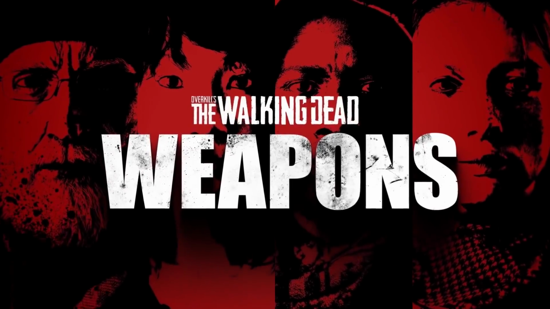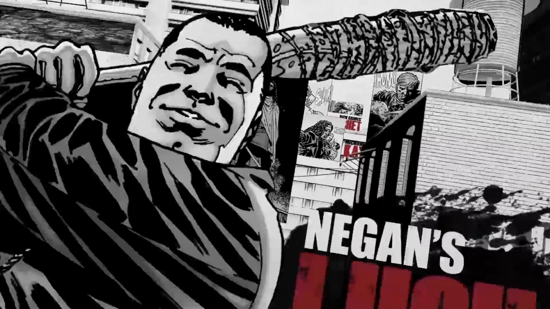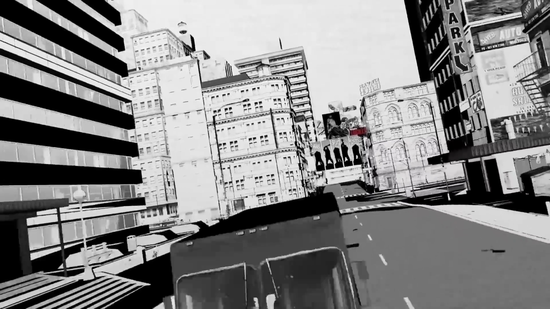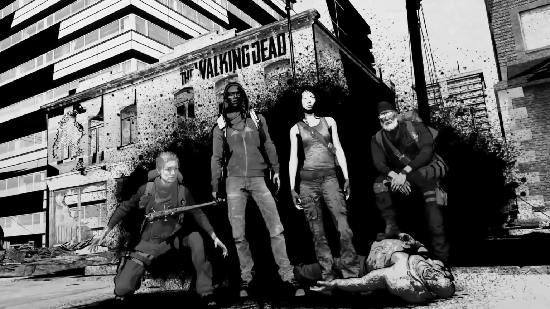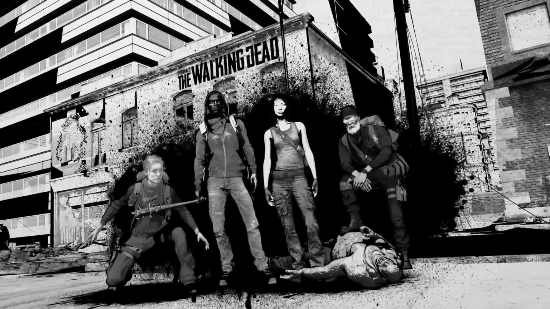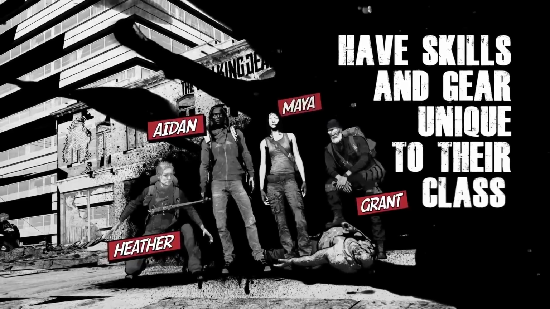Weapons in The Walking Dead. The hatchet of Rick Grimes, Michonne's katana, Negan and Lucille. The iconic characters of The Walking Dead all carry weapons that tell you everything you need to know about their owner. In Overkill's The Walking Dead, the same is true of your 4 playable survivor characters.